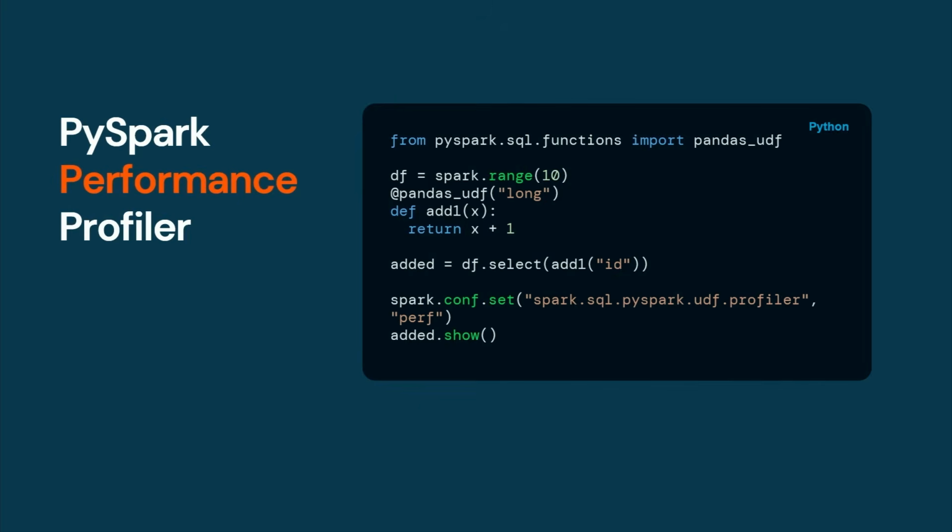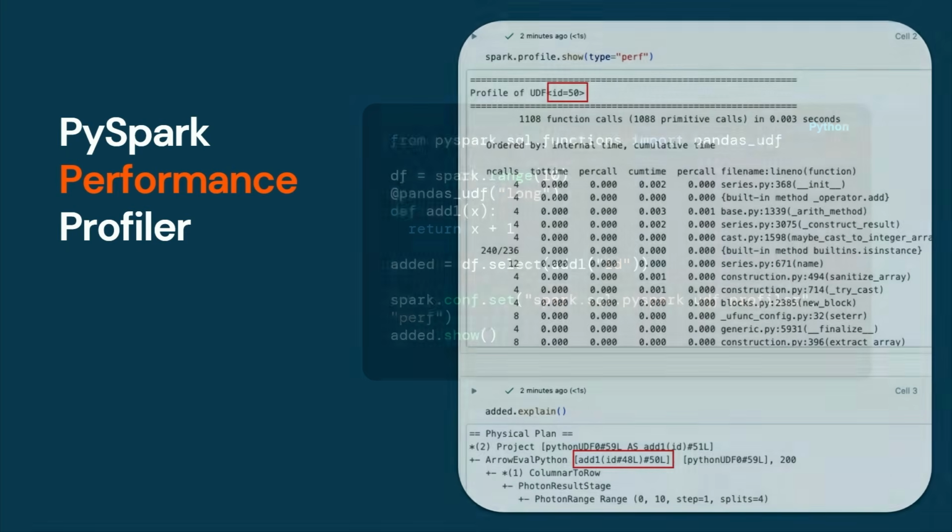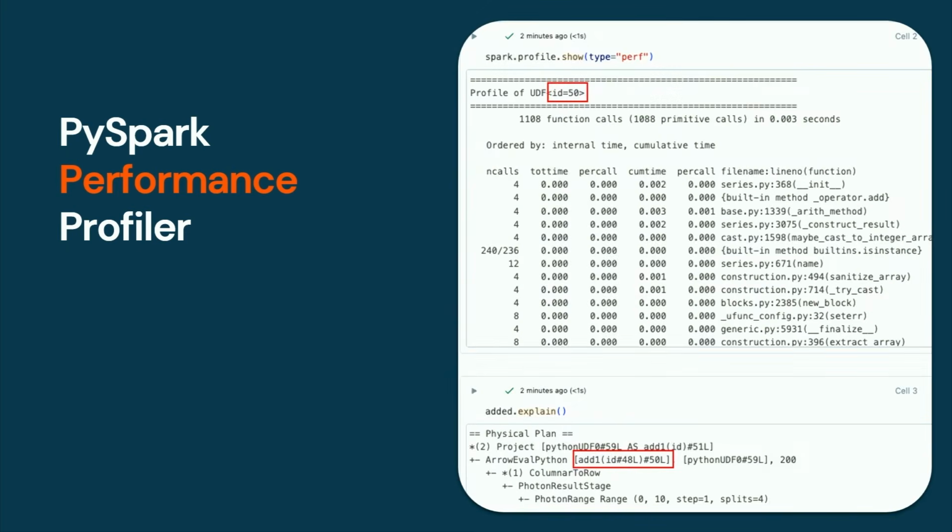So this is an example of what it looks like. You define your PySpark UDF, do stuff, and then set the profiler config. And when you show it, you get an output that might look like this. So here are all your different elements in the performance profile, and you can look at what happened and how long it took. So that's one useful feature you can use to debug where the time is going.